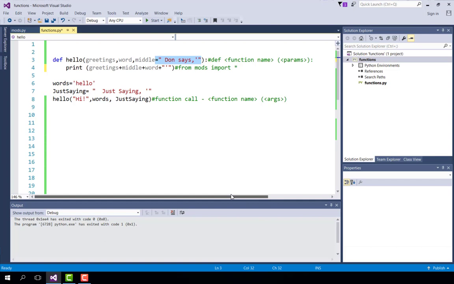If the user, or whoever's doing this, doesn't put in something for that third value, and these always have to be on the end. So try to get used to doing that. The important ones that have to be filled out should be in the beginning, and then the ones that have default values towards the end. When you do that, now let me just put this in.